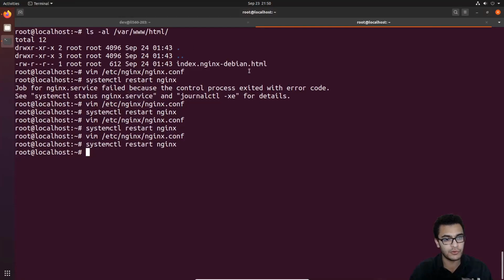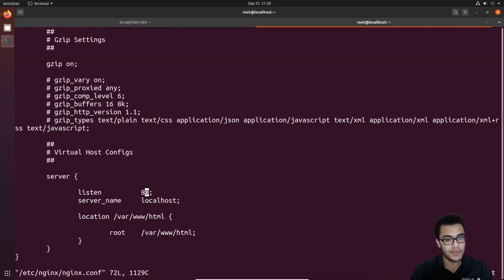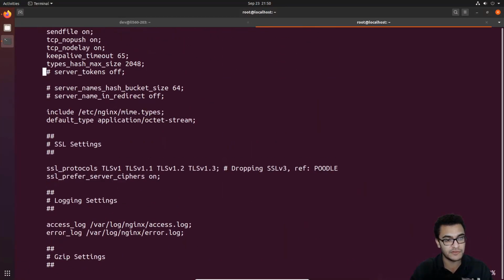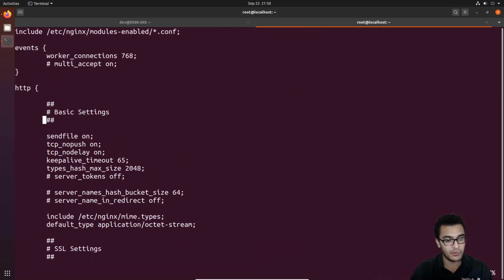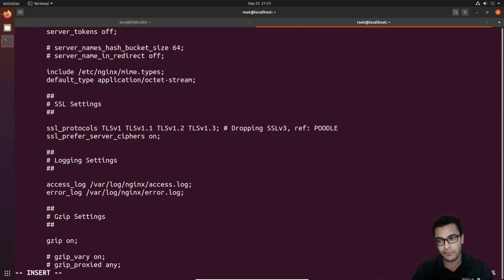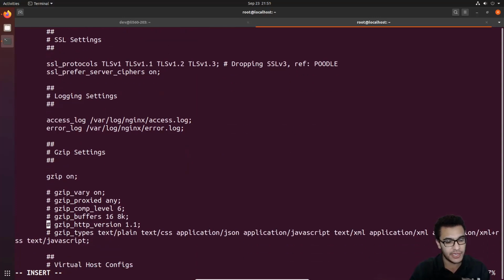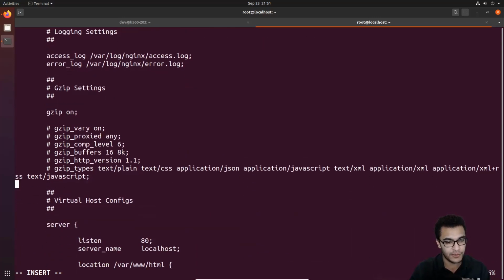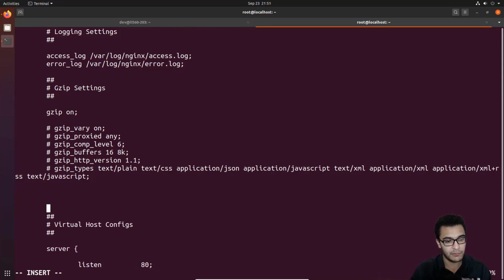The first thing we want to do is go into the configuration file, and we want to disable server tokens. Server tokens will get rid of all information that is passed through the server tokens. We can also disable the server signature, and in this case the Nginx banner. We can add it before the virtual host configs, and we can just add our options right over here. So I'll go back a step, and we'll add the options here.